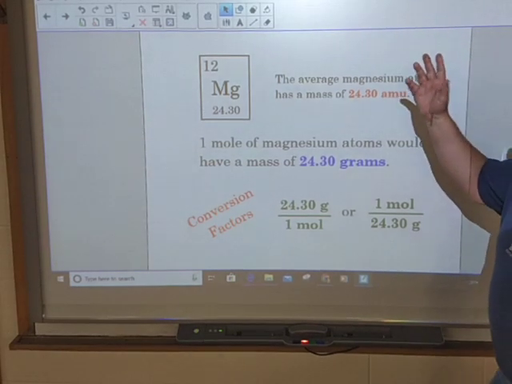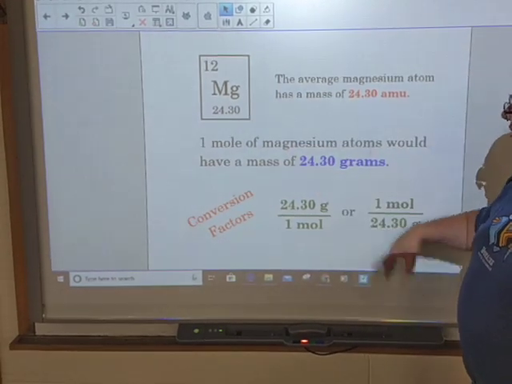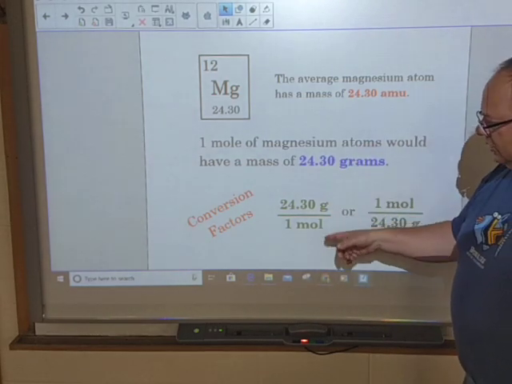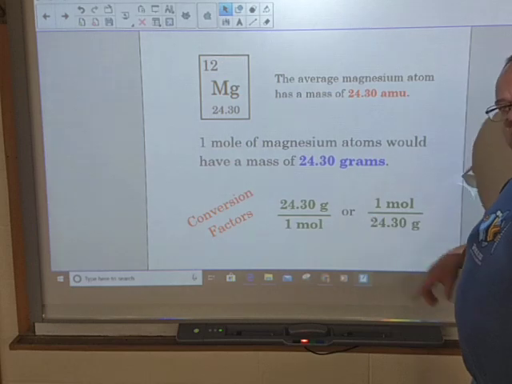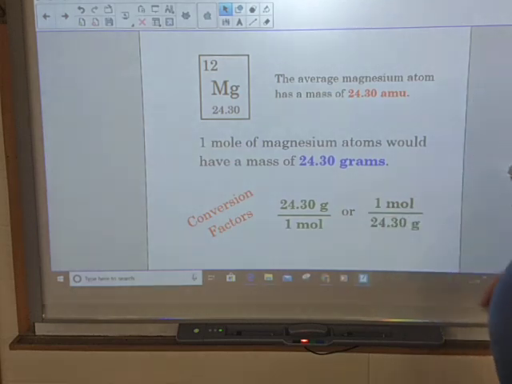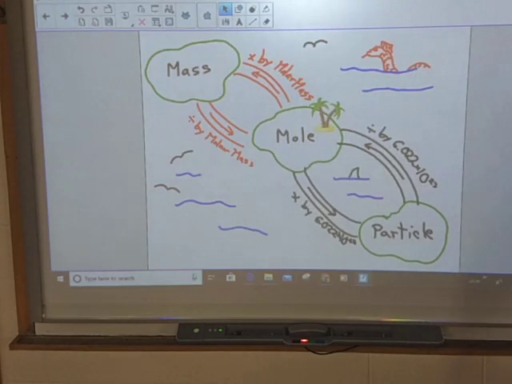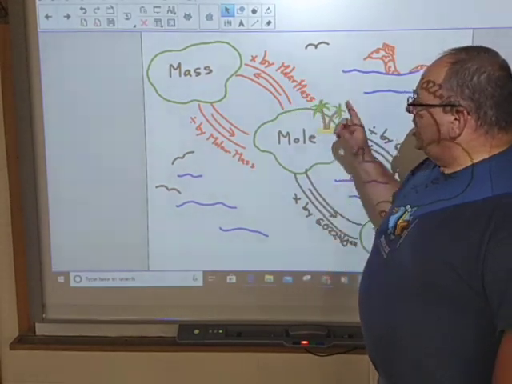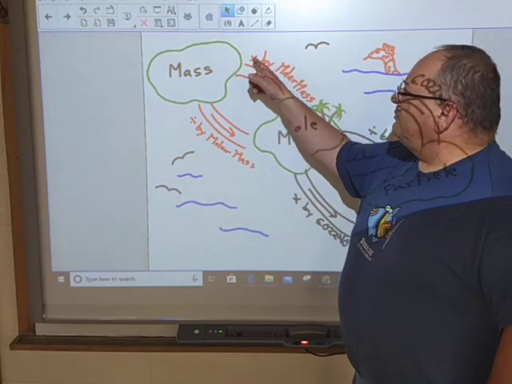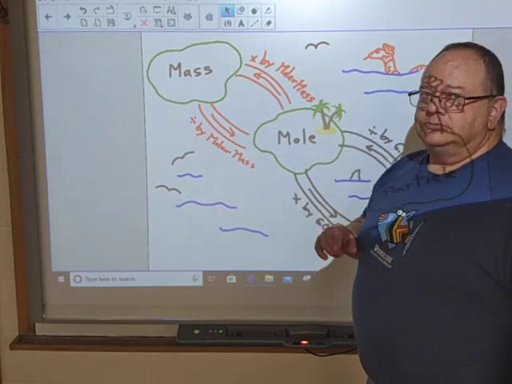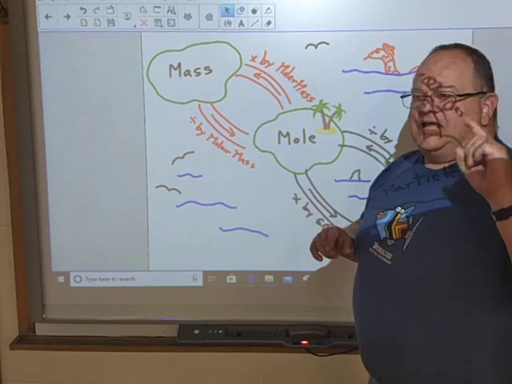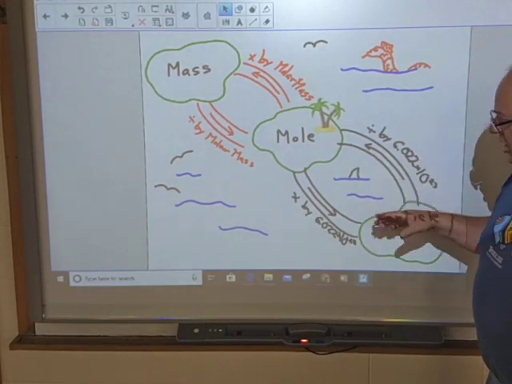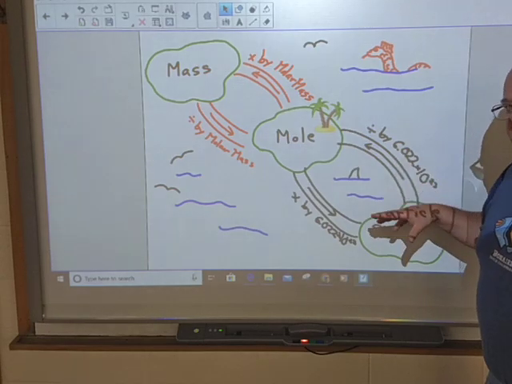So what I'm going to do is turn that into a conversion factor, okay? If 1 mole of magnesium is 24.30 grams, well, I can make these two relationships. And I can use those relationships on my map, okay? Now, you notice I didn't put a particular number here. I said to go from Mole Island to Mass Island, multiply by the molar mass. I can't just put one number. Over here, I have a specific number. And this number is going to apply no matter what my substance is.